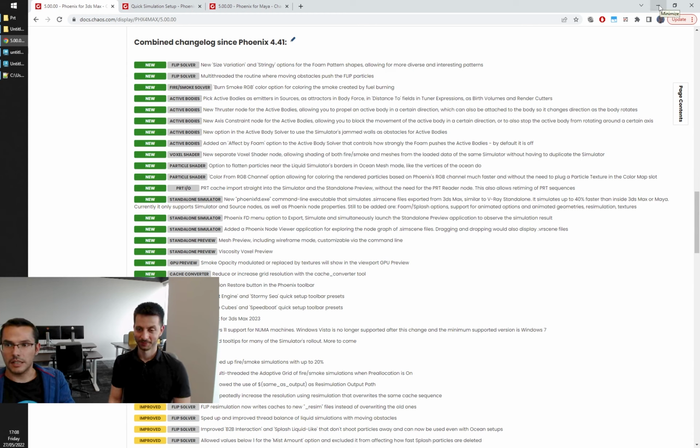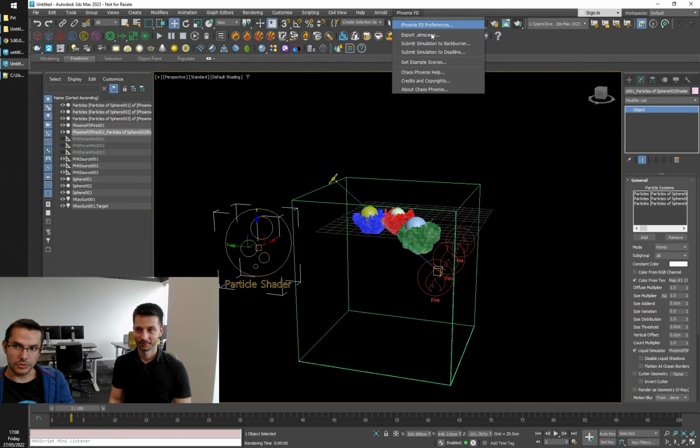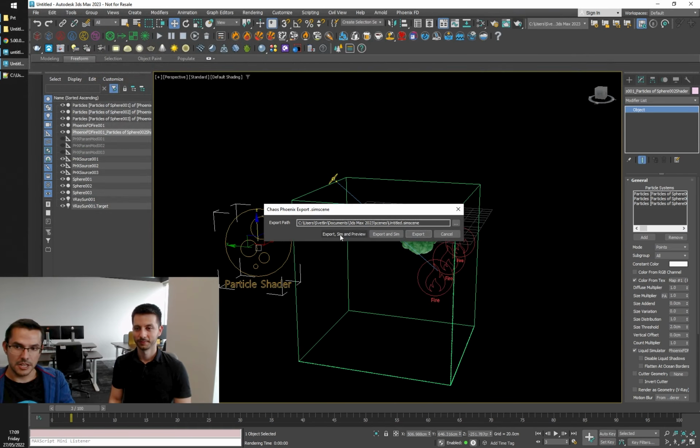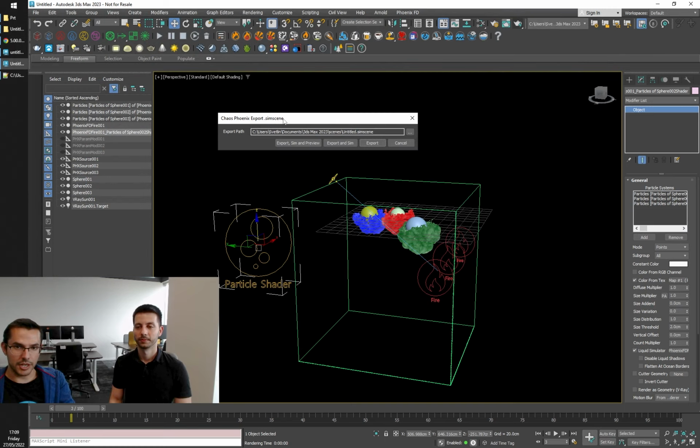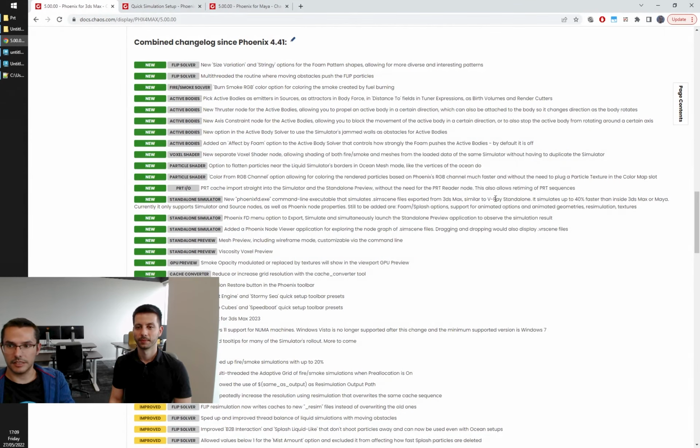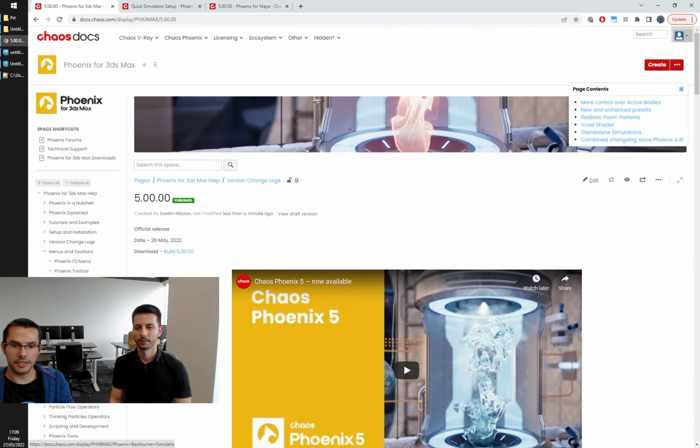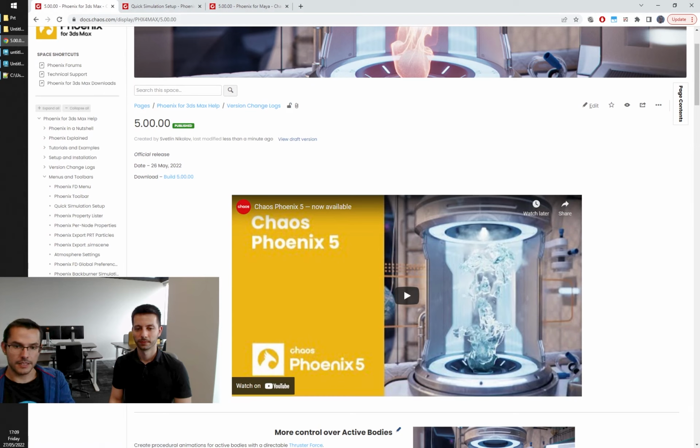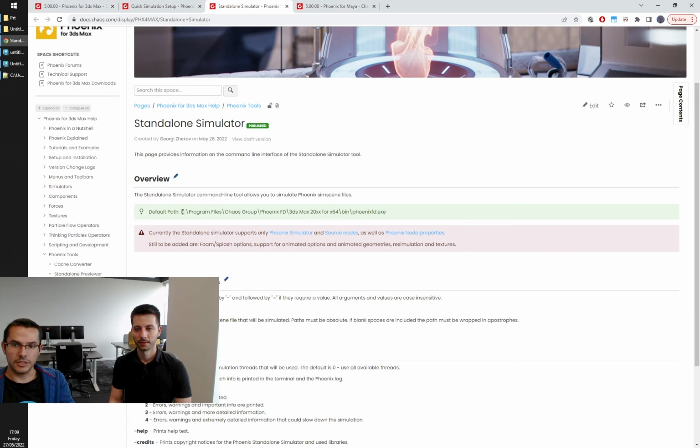Now you have the option to launch it from Max or from Maya, but otherwise you could just browse to it. We have the directory of the standalone simulator here in the help file, under Phoenix Tools, standalone simulator. You could browse to it and launch it from the console.